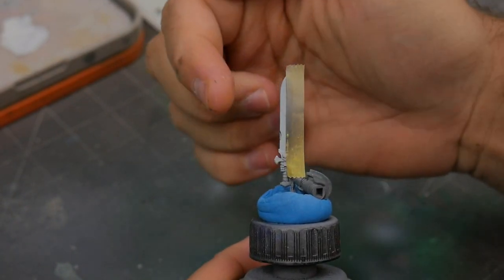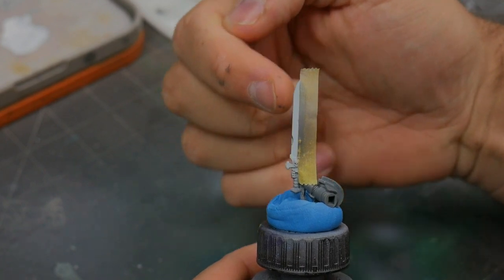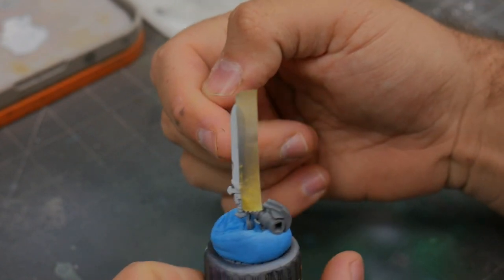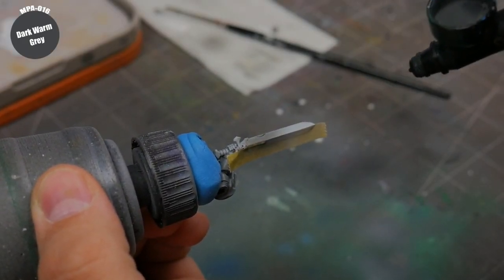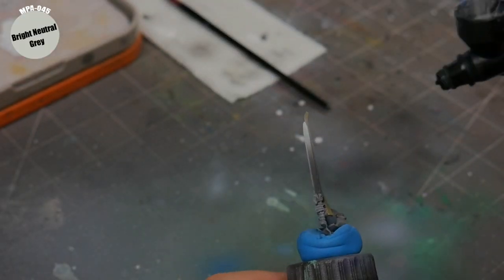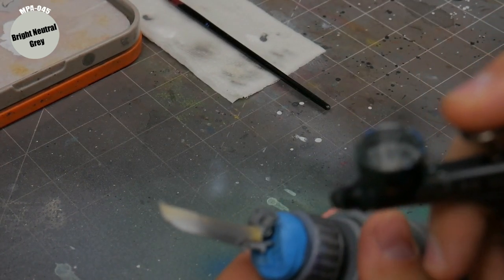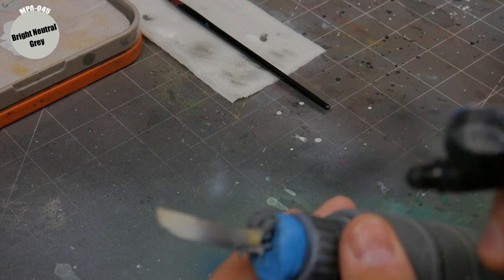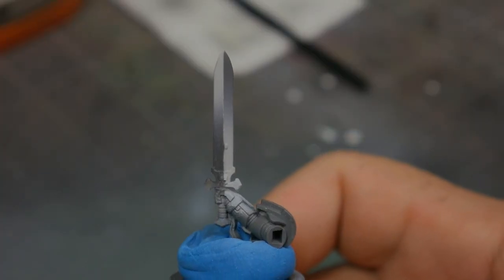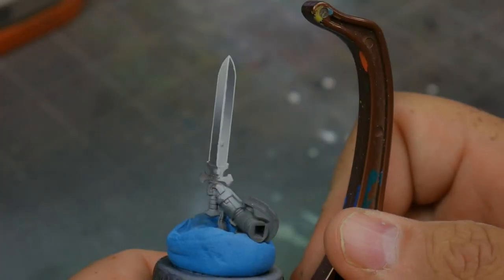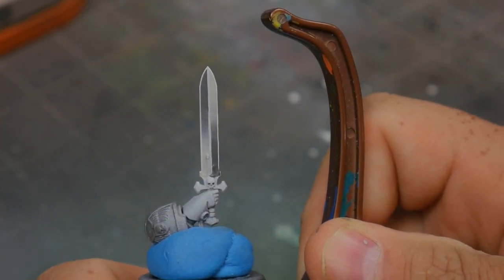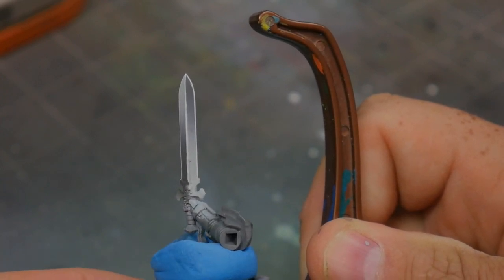I'm going to set up the tape again once it's dry after a couple of minutes and I'm just going to do the opposite of what I did on the other side of the blade. So I've got dark towards the hilt this time and light towards the tip. So I'm just going to power through this in a speedy fashion where I've already showed it to you on the other side. Repeat exactly what you did on the other side. Feather it out a little bit. Go back to your light color. I always start with the dark for some reason. There's no rhyme or reason there, but I like to start with the dark and end with the light. Now look at those. That's beautiful transitions there. I already showed you how to edge highlight. Replicate that on the other side. Now let's make this a true power sword with a power sword glow, if you will.